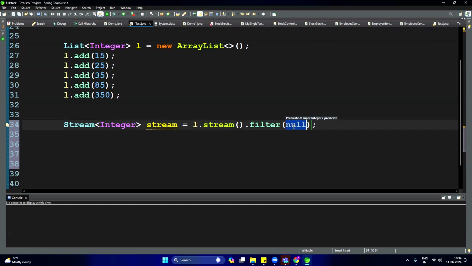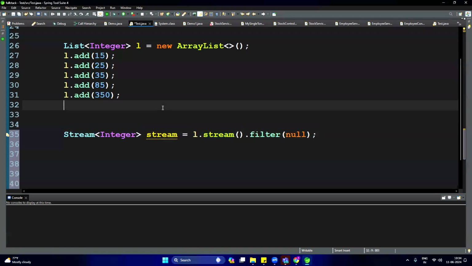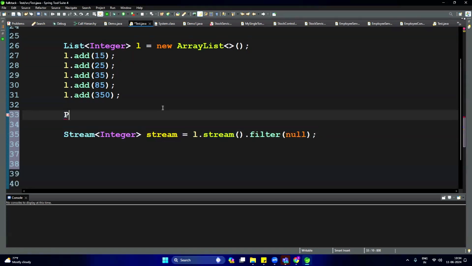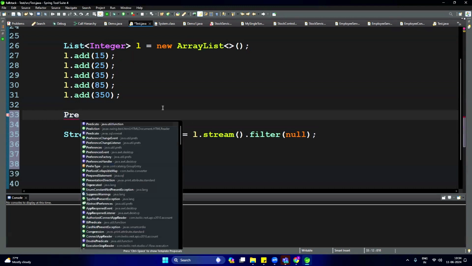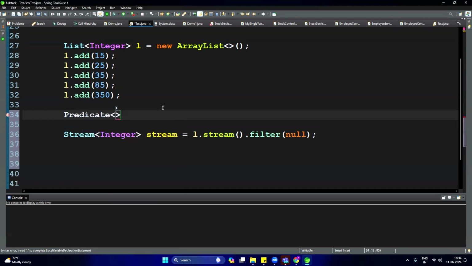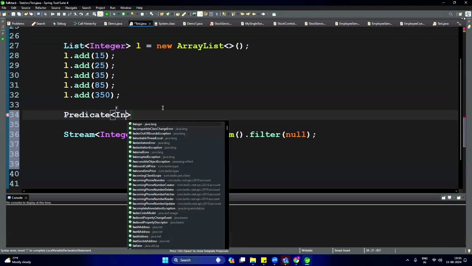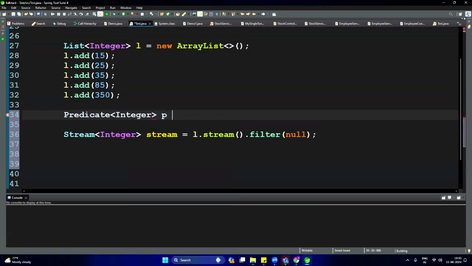Those who don't know about predicate, please go to part 2 of that series. So how to provide implementation to the predicate? It's very simple. Predicate of Integer, then p, provide a lambda expression, an implementation with a lambda expression.